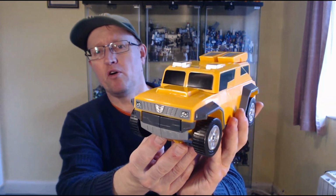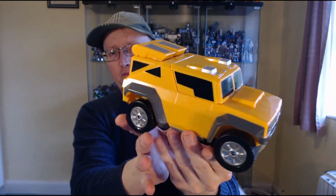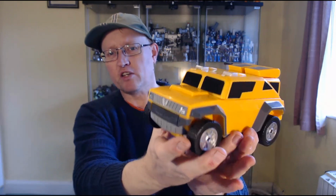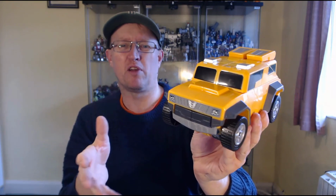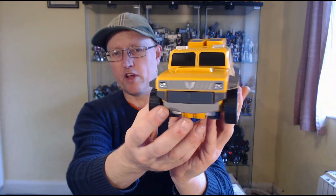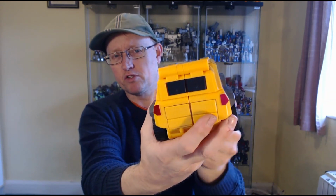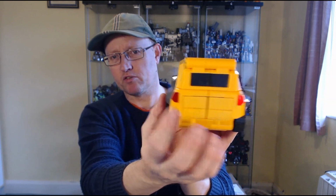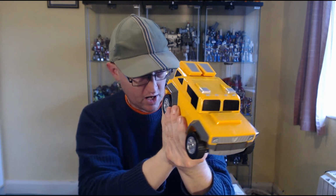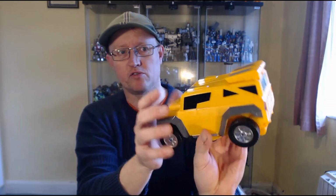So there is that. Now, Max's alt mode is a big, chunky SUV, 4x4 type vehicle. You could say it's sort of modelled after a Humvee or something like that. A very big, boxy, off-road vehicle. Super heavy, very solidly plugs together. It's got some nice paint apps. It's got, I mean, kind of metallic tail lights. It's got the black windows down the side.